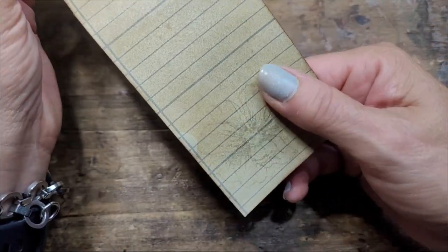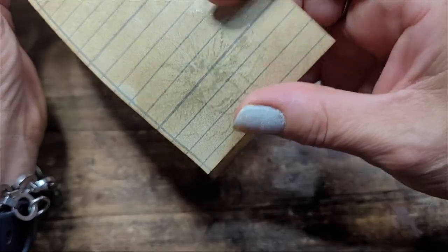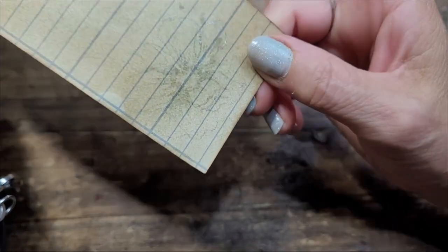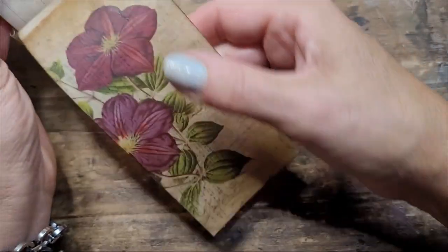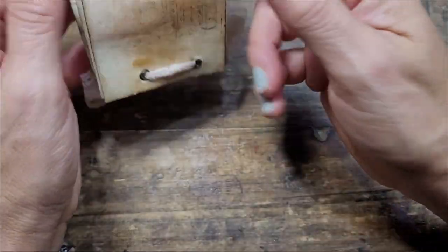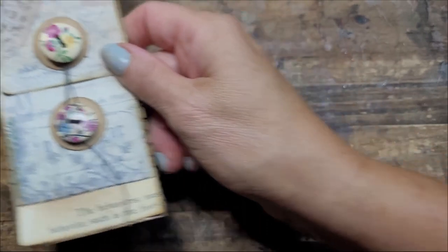Okay. This I didn't do much. This is a page of paper I already had, and I just added some clear embossing powder. I kind of like the effect, and I like that it goes a little bit on the other side. And this is also the same technique I will show you today. It's really lovely. I love, love, love it. So I will go to the next one.